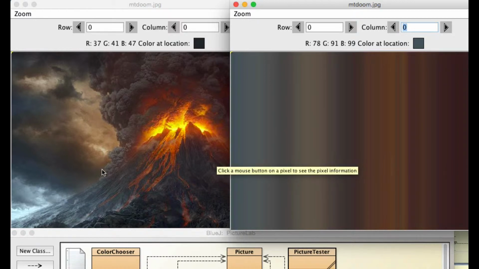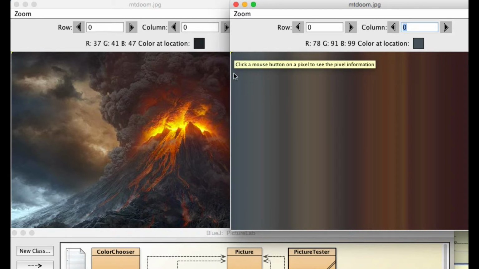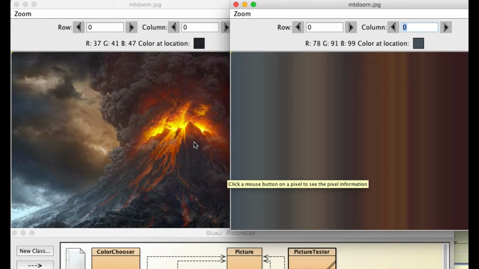And what I did in this filter is I averaged the colors, the red, green, and blue values, for all the pixels in a given column, right? And then reassigned all the pixels in that column to the average of those red, green, and blue values. So it's a lot of gray over here, so we get a gray stripe, right? Over here where Mount Doom is erupting, there's a lot of red and orange, so we get red and orange stripes here. Yeah, not terribly interesting, but it's pretty straightforward, so let's take a look at the code for this.